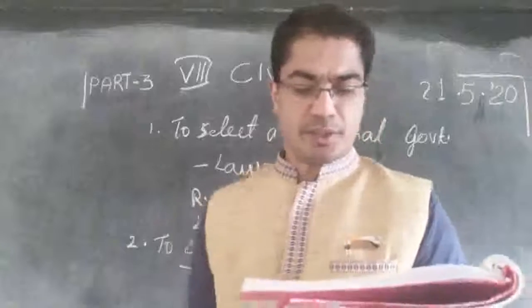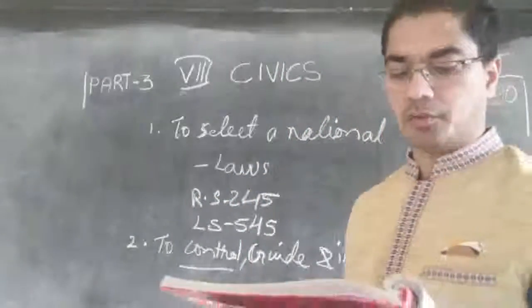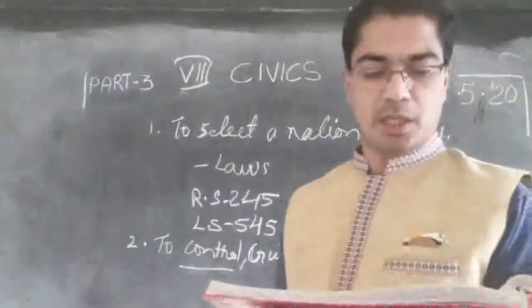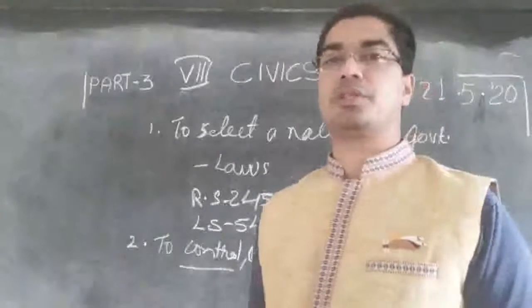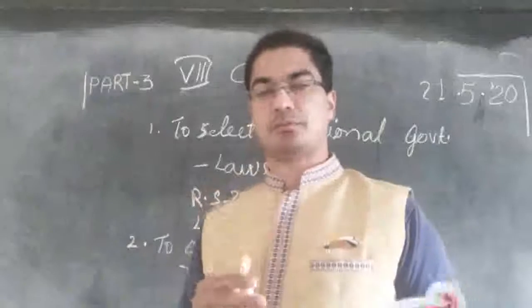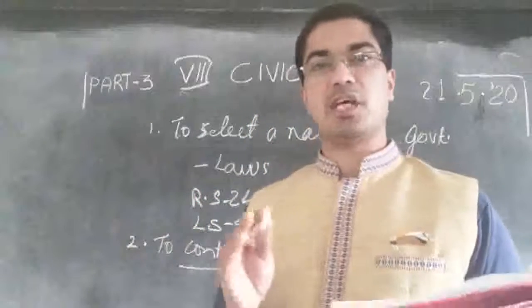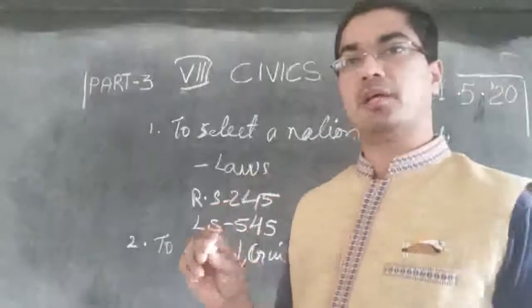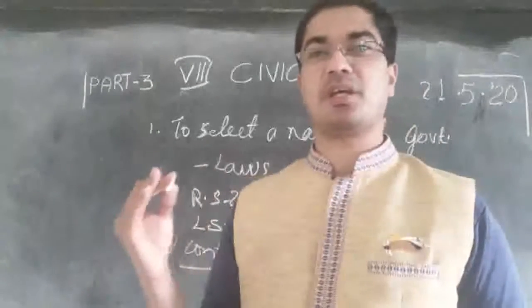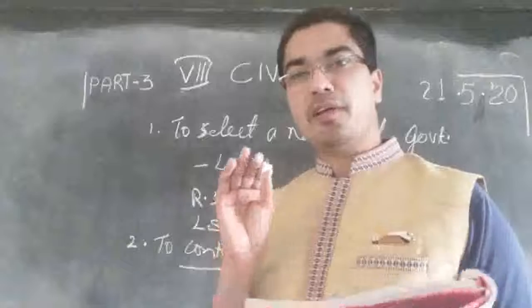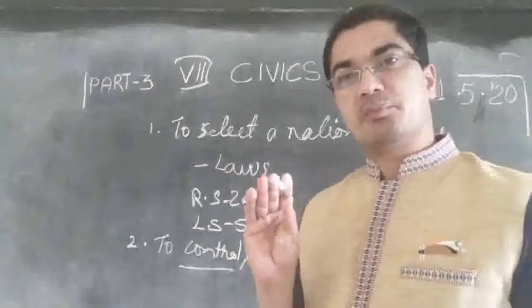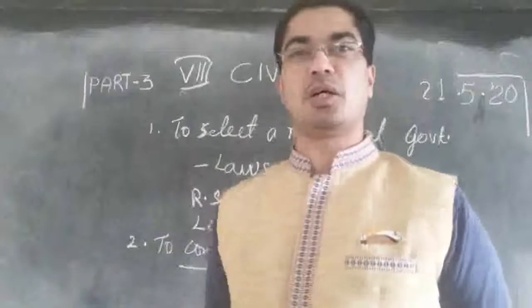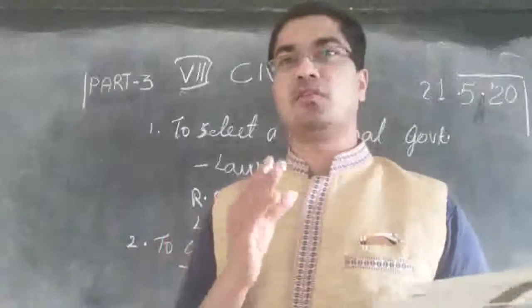Then the opposition parties play a critical role in the healthy functioning of a democracy. They highlight drawbacks in various policies and programs of the government and mobilize popular support for their own policies. The opposition parties, those who are not in the government, play a very vital role in controlling the government. They will be observing very closely and watching what the government is speaking and doing, and they will be very eager to catch the mistakes of the government, make them public and question in the question hour in the parliament, so that people will watch their performance.